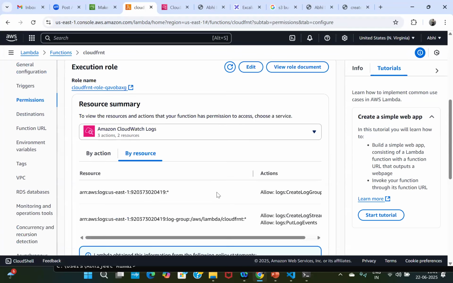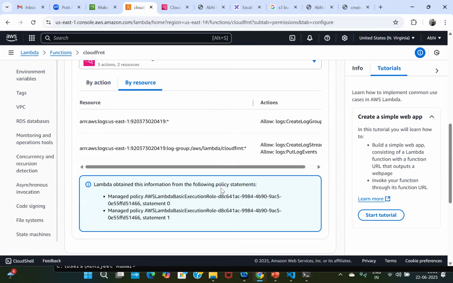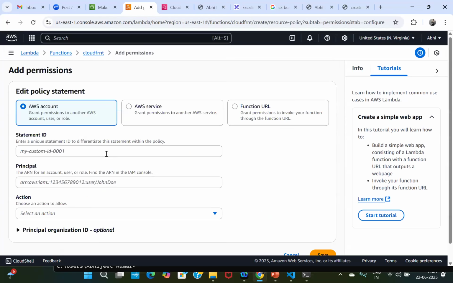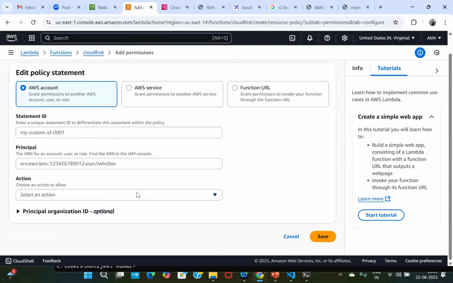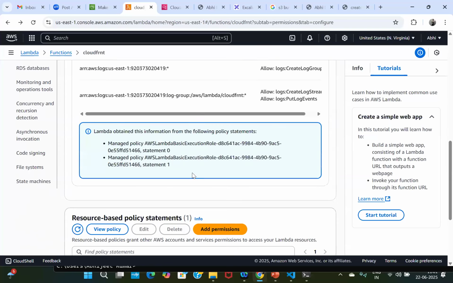permissions. Okay, let us create something. Let us create some nice role. Let us add some permission. Or let me assign a proper role to it.